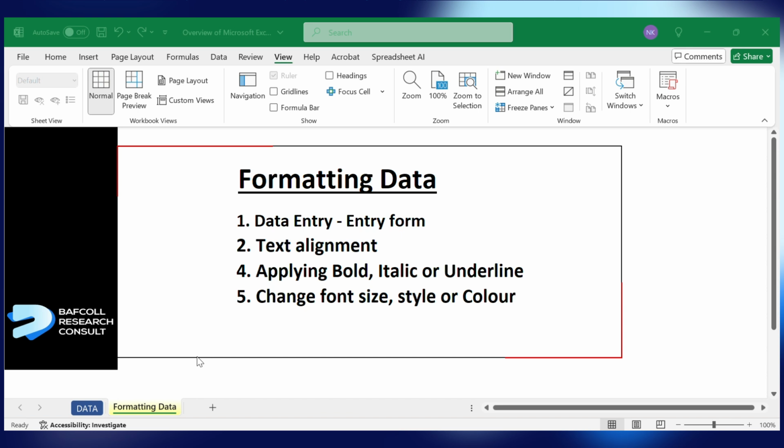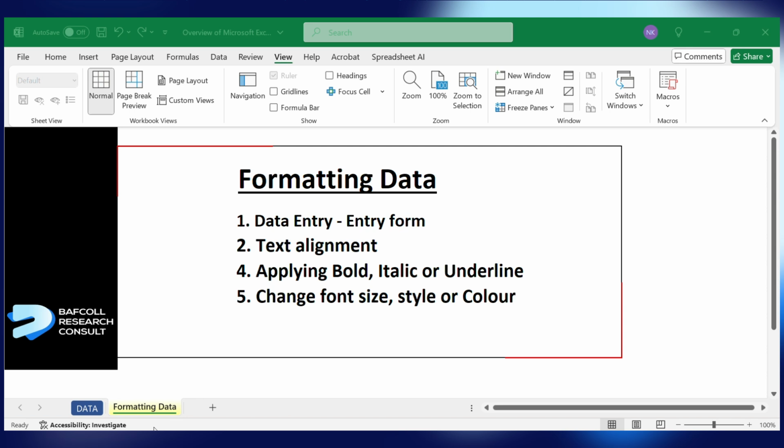So we're looking at data entry. Here, if we have a data set, we have to come to Excel and enter those data sets in Excel, or let's say record that data set in Excel. When it comes to data analysis, we will term that coding, right? So coding your questionnaire or your data into Excel.